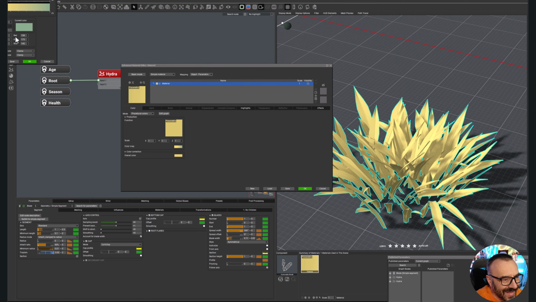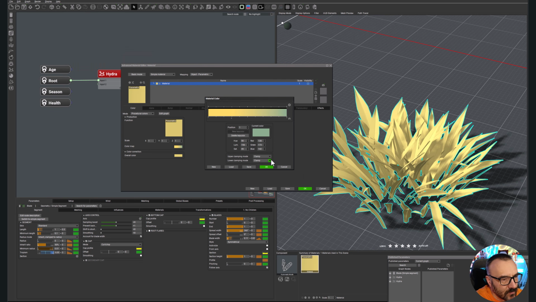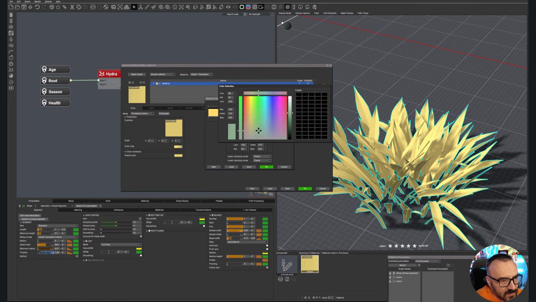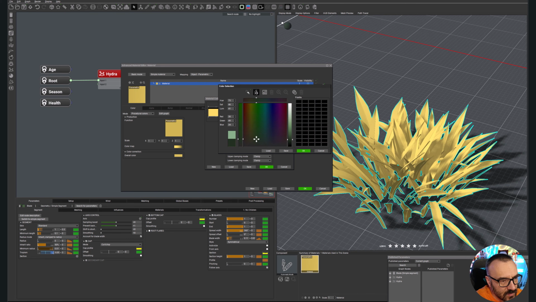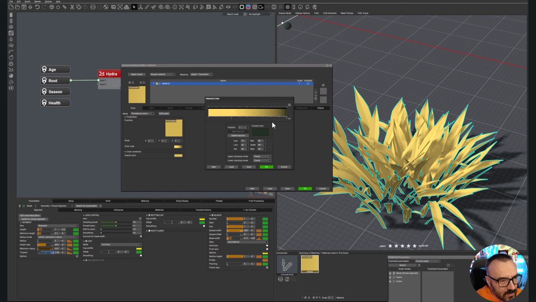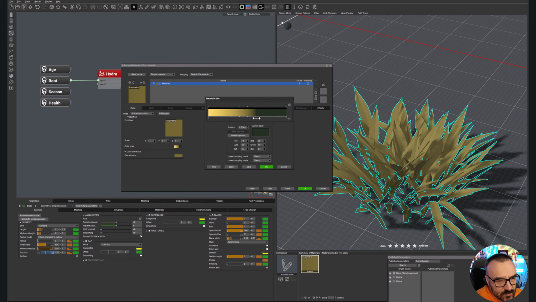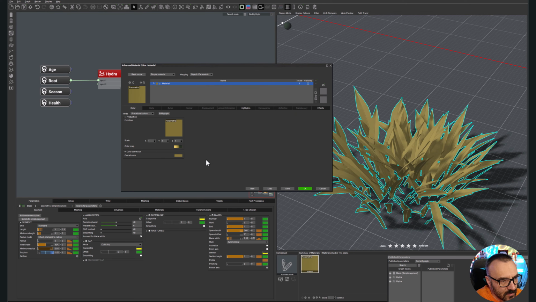If you want, we can go to edit color map, and we can select some specific color, maybe going to darker, around here. Click OK. And we'll just bring a little bit. There you go. So you can play a little bit more with colors. You can also select an image, or you can create other things. I think for this, this looks good.